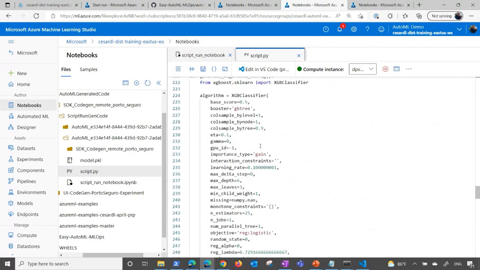And then there are a few libraries that we are providing as decoupled libraries as well, things for some featurization steps or maybe related to assembly. But most of the code, we wanted to use directly the open source classes, like in this case, XGBoost classifier. So that was really cool. It was cool to see how the thing ran, but it wasn't like some hidden thing. You actually had the code for the notebook to run it, and then you actually had the code for the actual model, featurization, all that stuff.